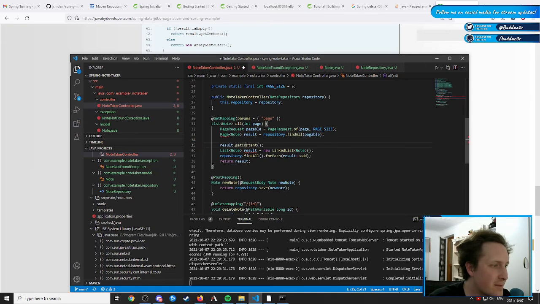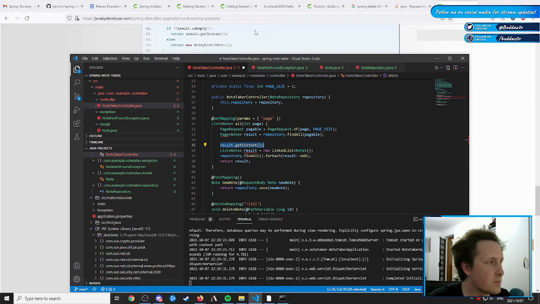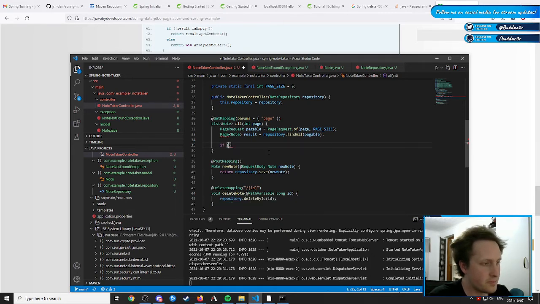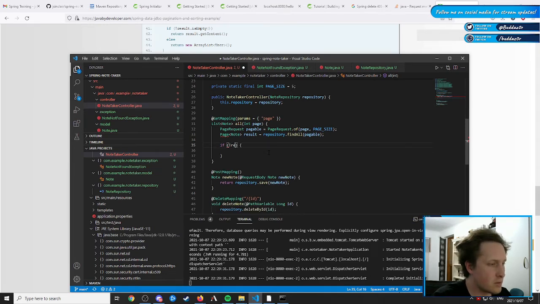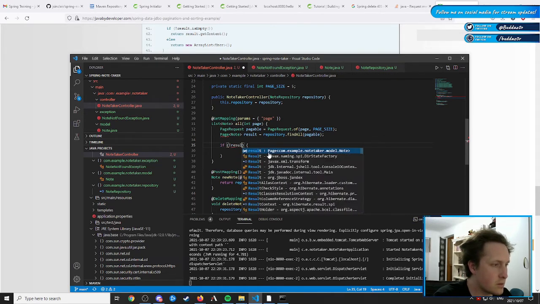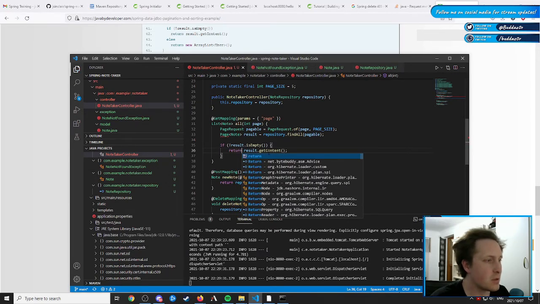Control click is not doing anything. What they just used is list, which is the same thing I used. Okay. I'm going to copy them because I'm assuming that they know what they're doing. Not result is size by results. Empty. Then we have to return again with the spelling. Okay, cool.